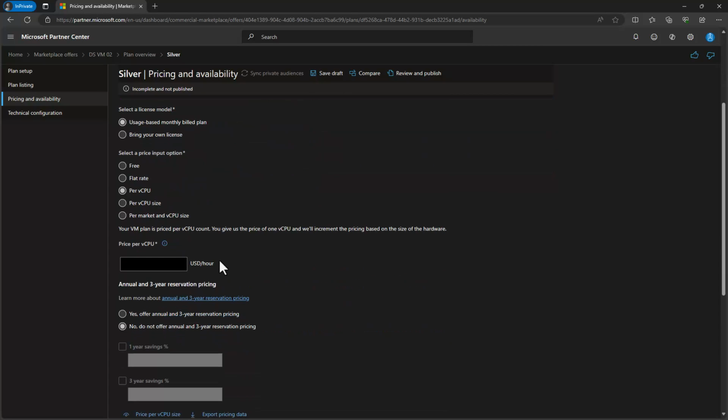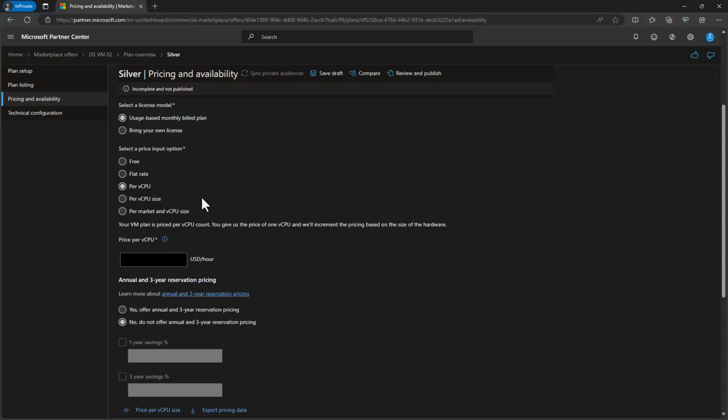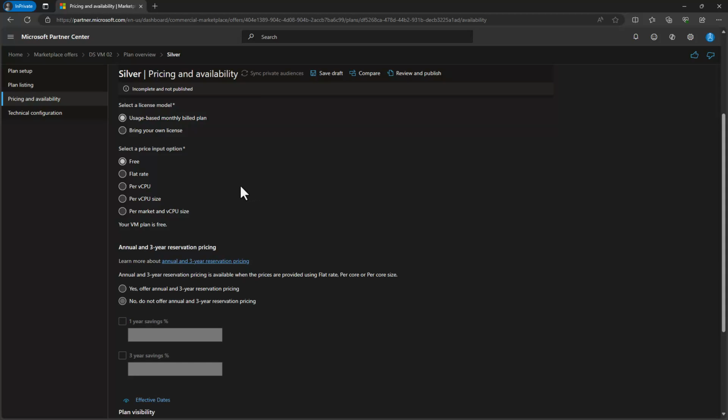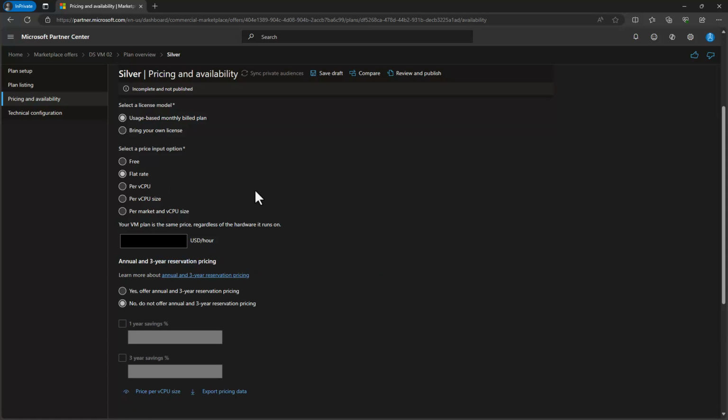Now with that usage-based, we get several options on how we would like to price. So we could say, you know, this is just a free virtual machine, and we're going to publish it as such. Alternatively, we can choose a flat rate. Your VM plan is the same regardless of the hardware that it runs on. And maybe we want to charge, let's say, $1 an hour for that.